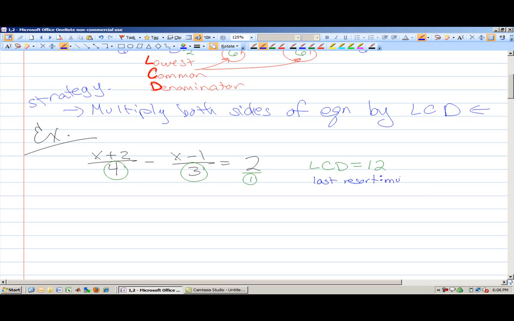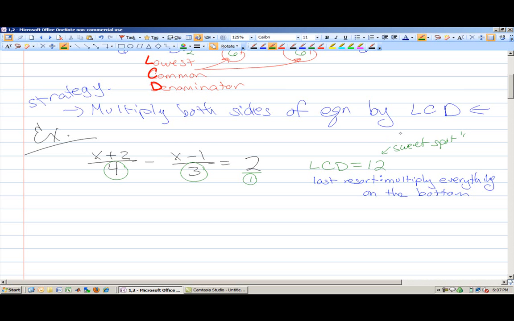You can multiply everything on the bottom instead of finding the LCD. But honestly, if you do that every time, you're going to end up doing some really big, giant, ugly math. The nice thing is, you can't guess too big a number. If the number is big enough, it's all going to work out. But if you pick the LCD, that's kind of like the sweet spot, and it makes everything so much better.